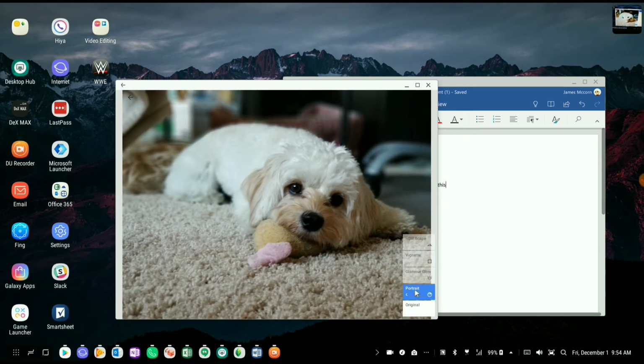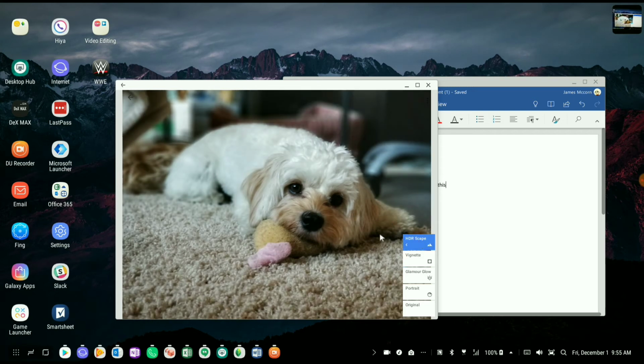I think I want to add an emotional feel, because the way we perceive memories and images isn't always about, oh, it's a beautiful picture. Sometimes it's how you feel about the picture. I remember this moment very brightly, very cute when I took the photo. So I'll apply the portrait effect, maybe add a little bit of glamour glow, blur it, make it a little softer, maybe add a little vintage to draw focus right into my beautiful baby girl. And then maybe add a little bit of bloom effect, so that I remember it as this bright moment. So let's add the effect there.